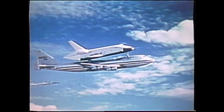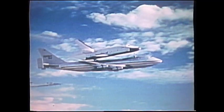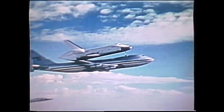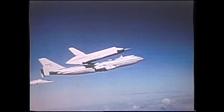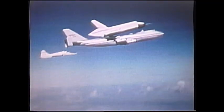Astronauts Fred Hayes and Gordon Fullerton will man the Enterprise for its first free flight. Of the scheduled series of free flights, 2 are considered the most critical: this flight and a later one for which the turbulence-reducing tail cone will be removed. Free Flight 1 will test the separation, the handling qualities of the orbiter, and certain systems will be evaluated, including braking and steering during rollout.